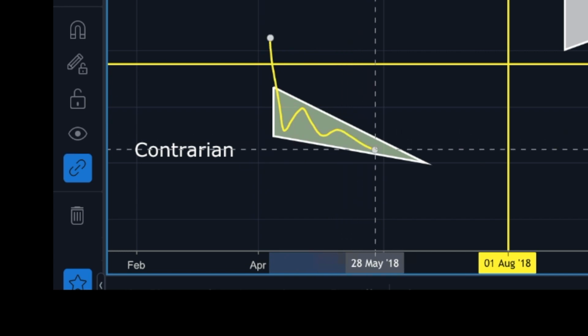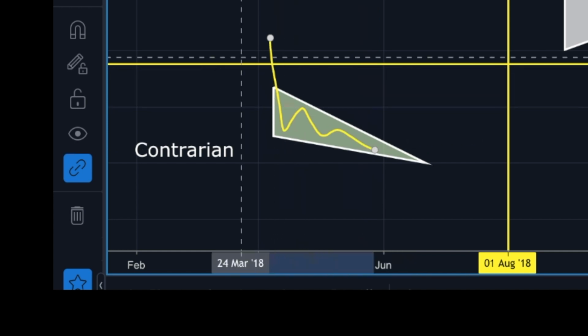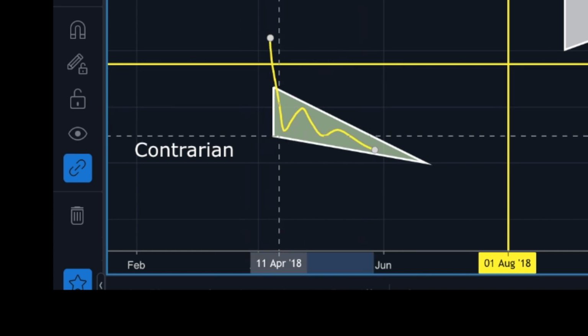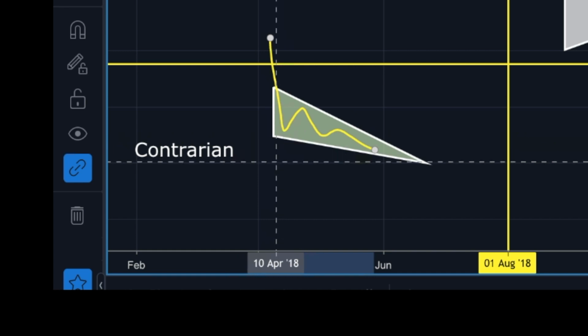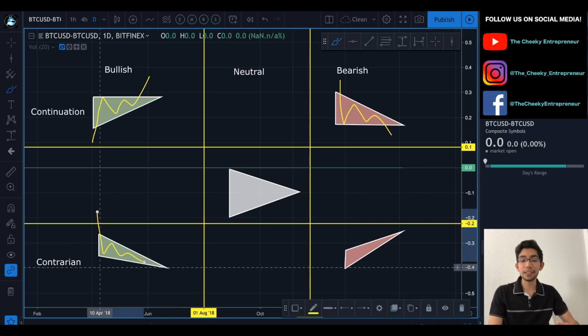But the point here is that you have a certain inclination. The difference to a normal triangle, or to a descending or ascending triangle, is that one of the lines is not going to be horizontal, it's not going to be a perfect resistance or a perfect support, and therefore you have this angle here. That's what gives you the notion of saying, okay, this is a rising or descending wedge instead of an ascending or descending triangle.